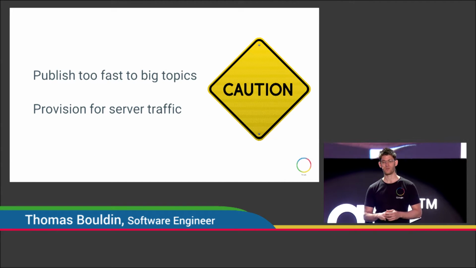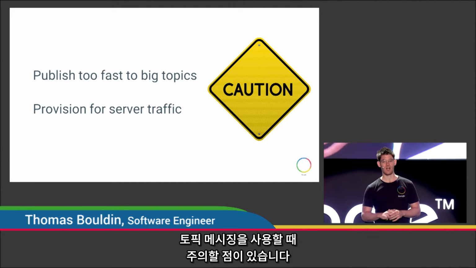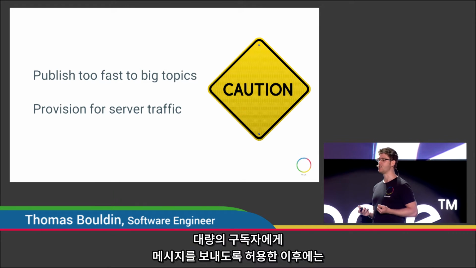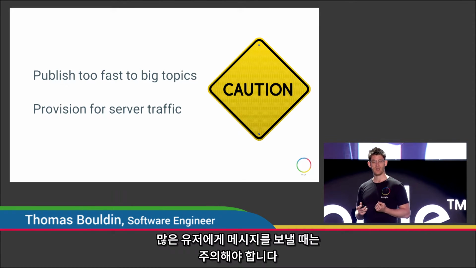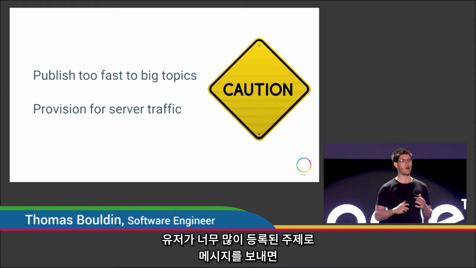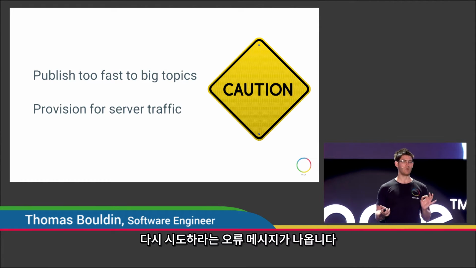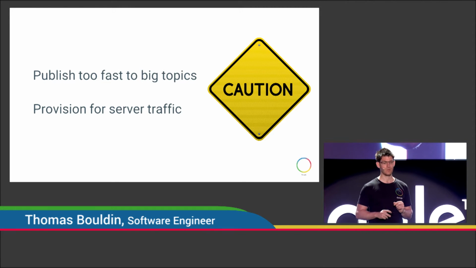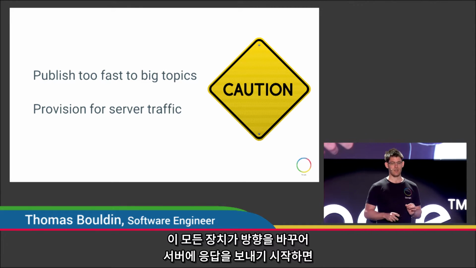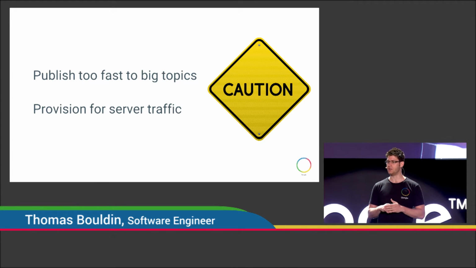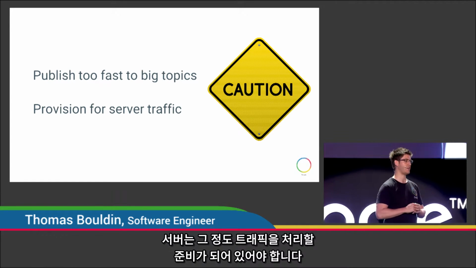A word of caution when using topic messaging. One, since we allow you to send out messages to a large number of subscriptions, be careful when you initiate these large fanouts to many users. If you publish too fast to topics with too many users, we'll give you an error telling you to try again later. And you can read more about this in our documentation. Also, keep in mind that if all of these devices are going to turn around and speak to your server, it needs to be ready to handle that traffic.